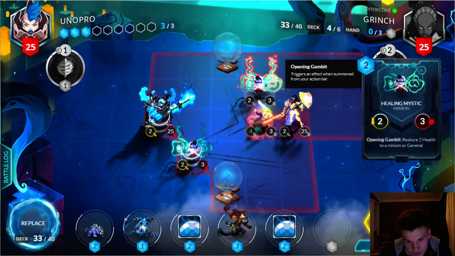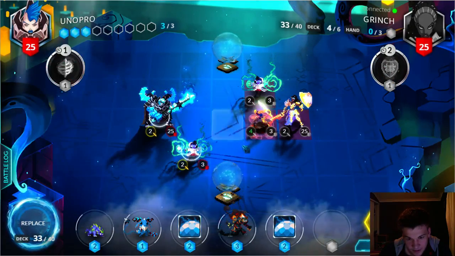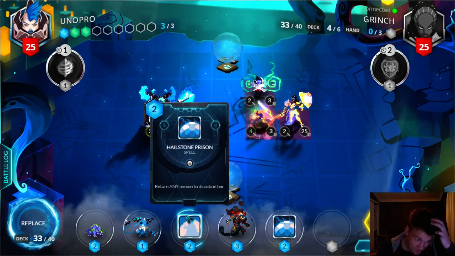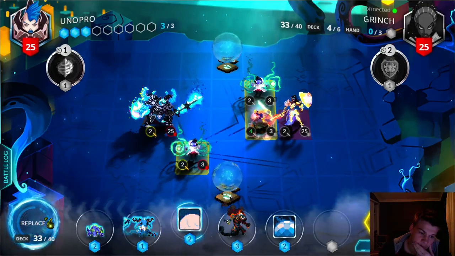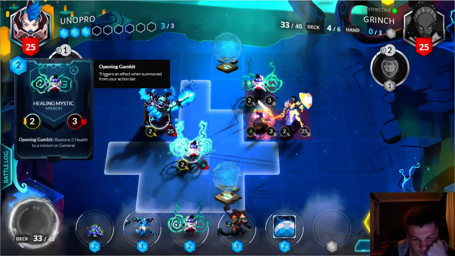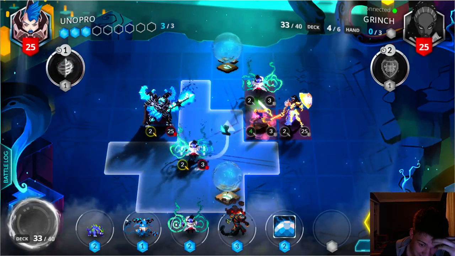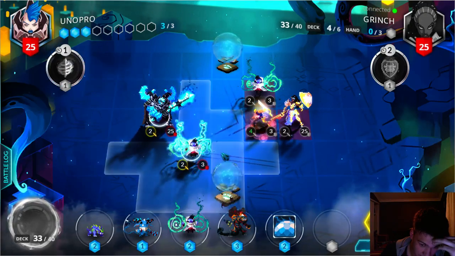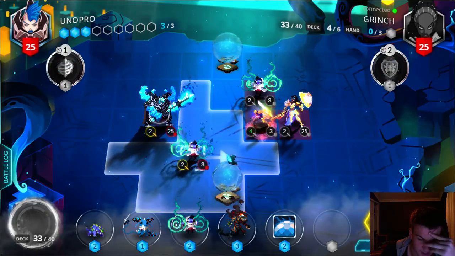So if we come here, trade, play this, we can clear. Keep this. We'll get rid of one. I guess we just do that. Wait, I guess we do it into this thing, right? That makes way more sense. We just avoid 2 damage, it's strictly better.